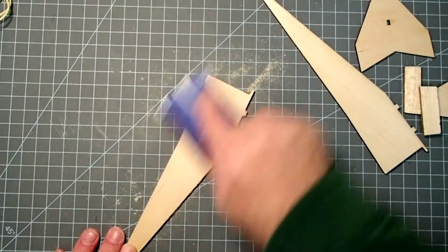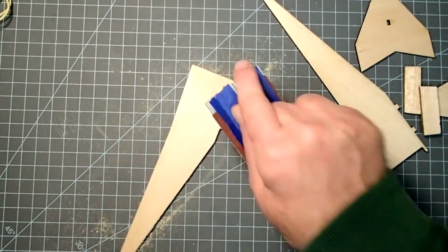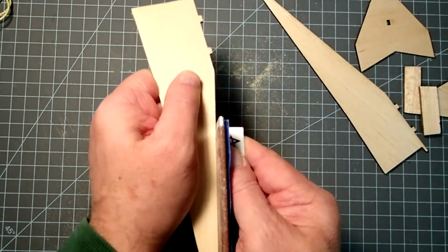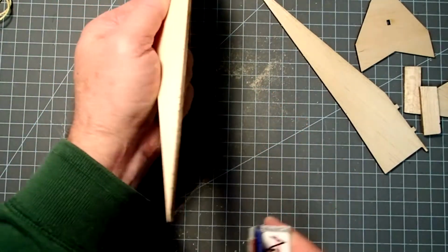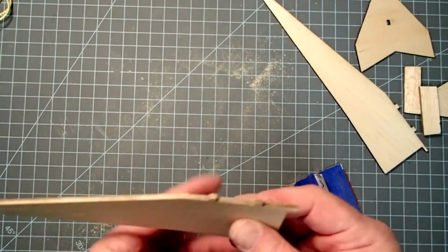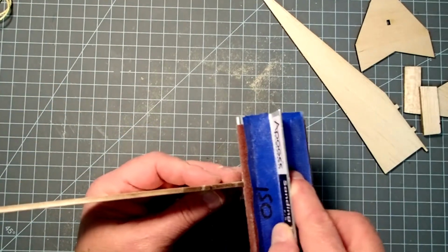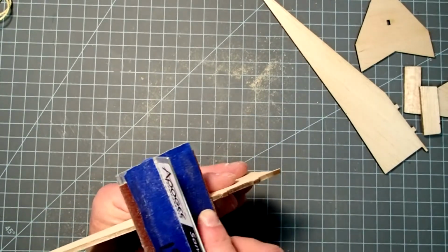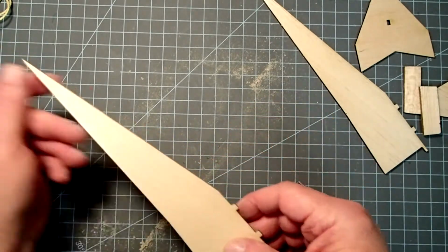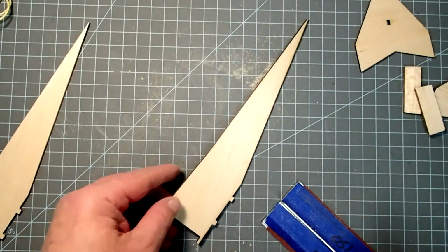Flip that over. Okay, and then go ahead and do the edges here, just enough to take the soot off from the laser cutting. Okay, for this tip edge here, you might get a little bit in there, but you're better off not sanding it if you're going to end up bonking these things off. So depending on how careful you are there. Okay, and I'm just going to do that with the other fins here off camera.